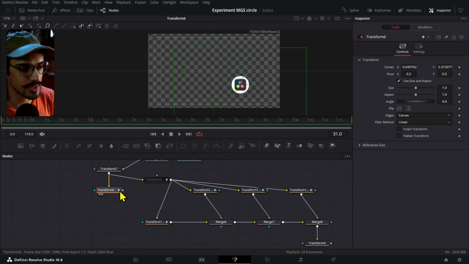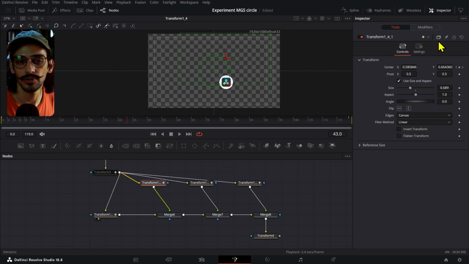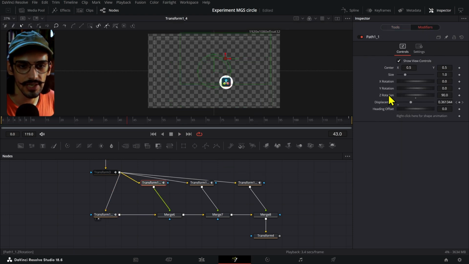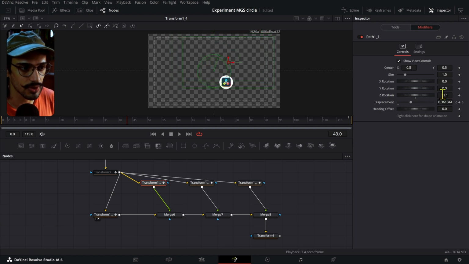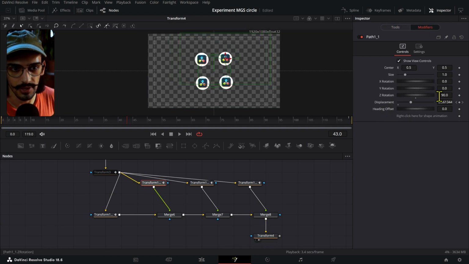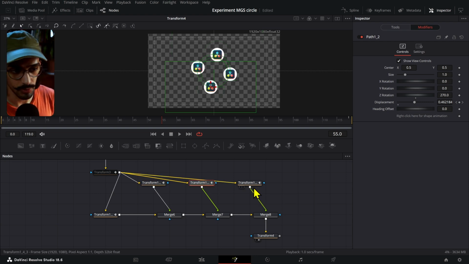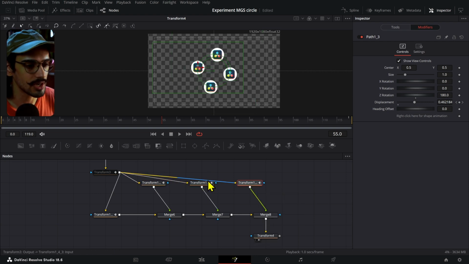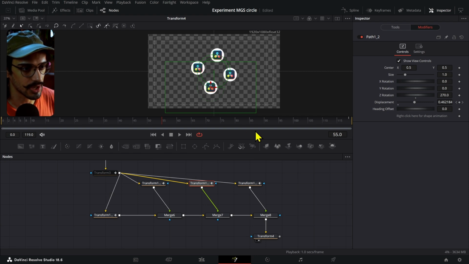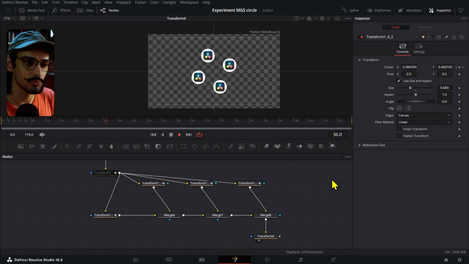And in this case, what I did was I have one of them like that. And then on the modifier on the next one, I just go to the Z rotation and I increase the value so that it's a little bit more offset like that. Here we have 90, so it's a little bit offset from that main one that we have, which is at zero, right? So we have 90, then we have 180 right here, and then we have the 270 right here. And it does the same thing without you having to have that expression.